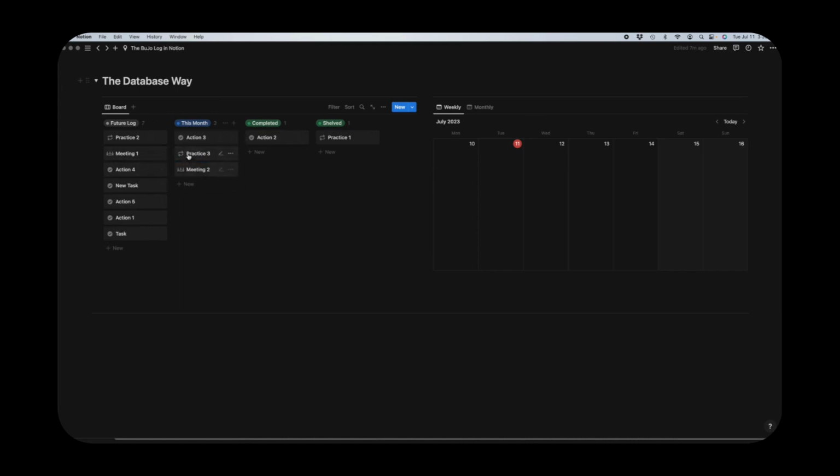When you're ready to schedule them, you can insert another view of the same database, a weekly or a monthly view. And when you have your actions for the month queued up, you can drag and drop them into your weekly view on the due date. This allows you to keep all of your actions, tasks, events, and everything grouped in a database for easy reference, assigning, and review. Also pretty easy.